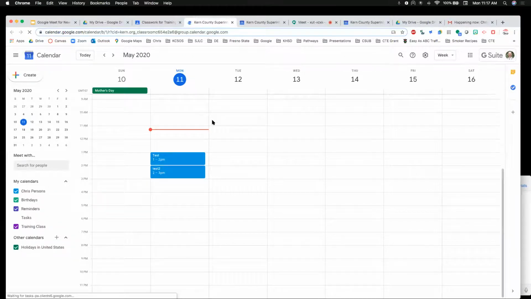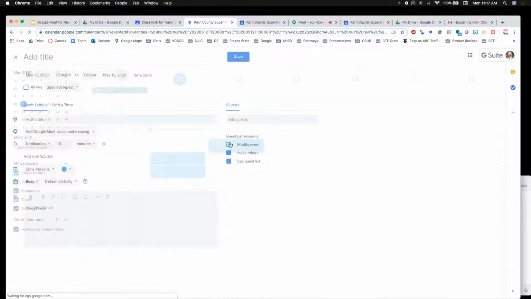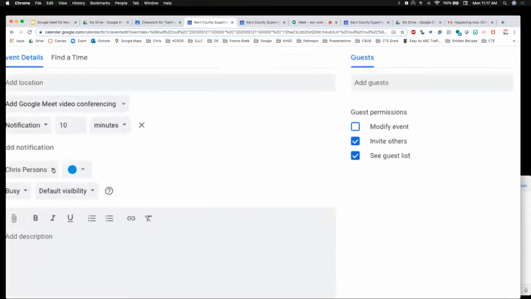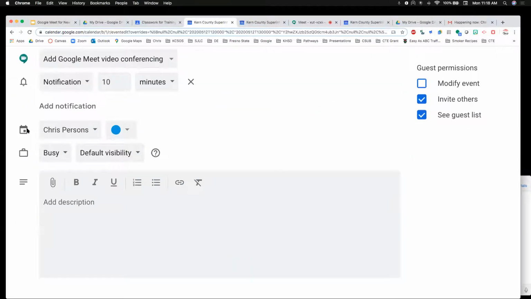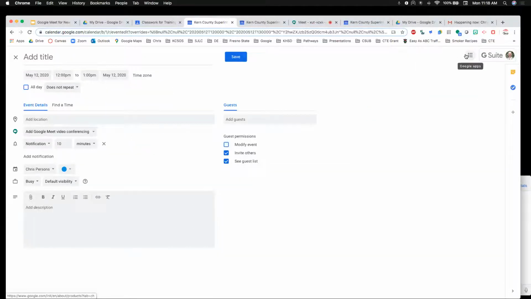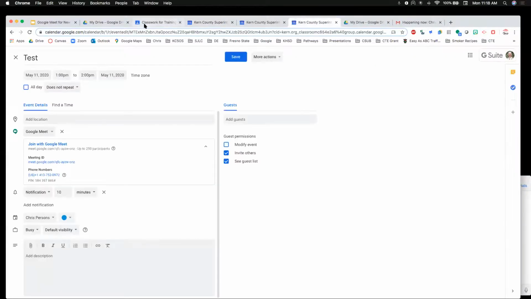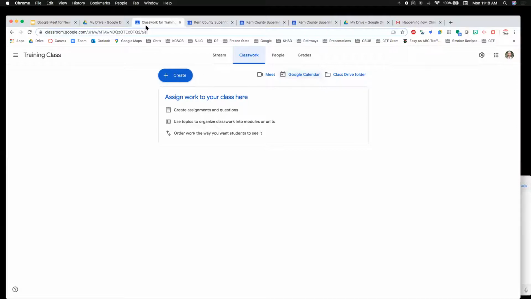But once I'm in Calendar, if I want to do a different appointment, I can also select which calendar it's going to go on. If you look right here at the calendar icon, right now it's going to Chris Persons, but that's my personal calendar on Gmail. But I can also select, if I have multiple classes, here's where the laundry list is, where I can put something on a specific class and I can color code it. So you can create something for one of your classes by going directly to Calendar, or you can go straight to the class and open Calendar that way, just as a preference thing.